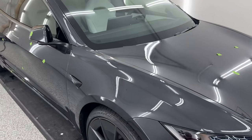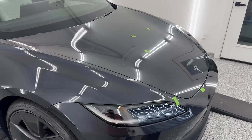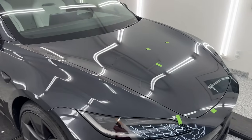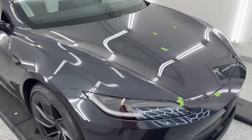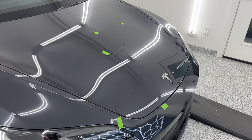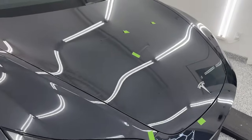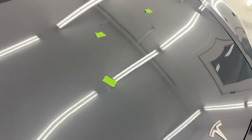Sometimes they will see this stuff at the factory, go in quickly, sand it, and quickly polish it, then send it out the door. But what you'll see is some of those sanding marks — they don't fully get out, which is kind of funny. That's why this plays into why a brand new car needs paint correction, needs polishing, all of that fun stuff we do here at the shop. We've got another little dust nib right there. This side was really bad — those two literally look like paint drips on there. Not good, Tesla. Not good.